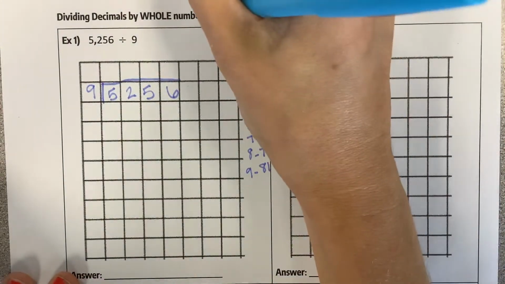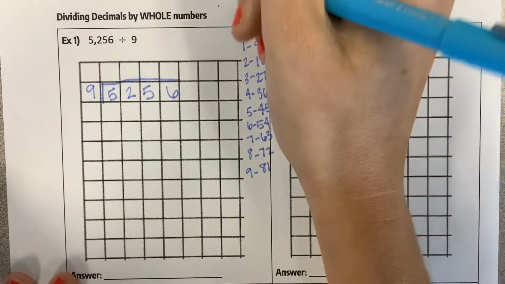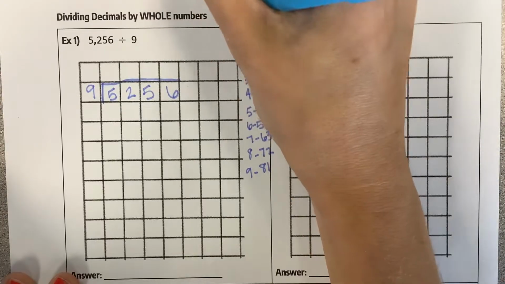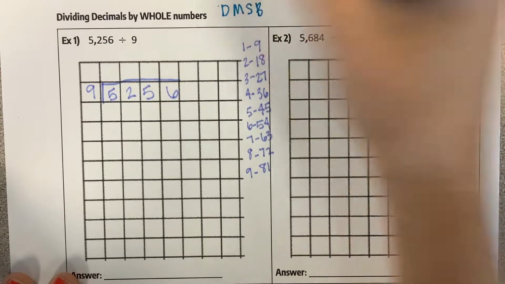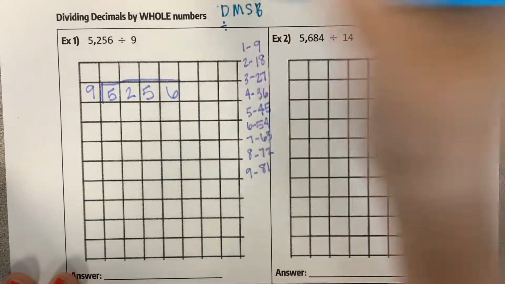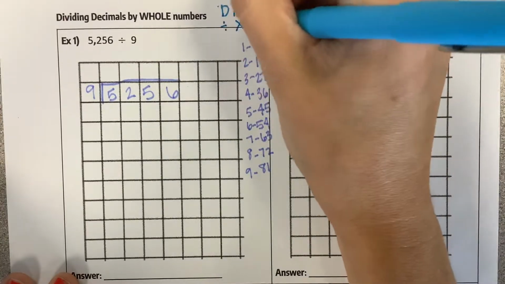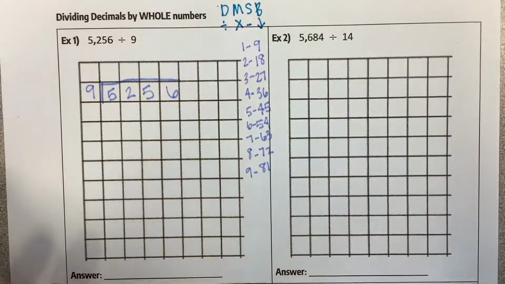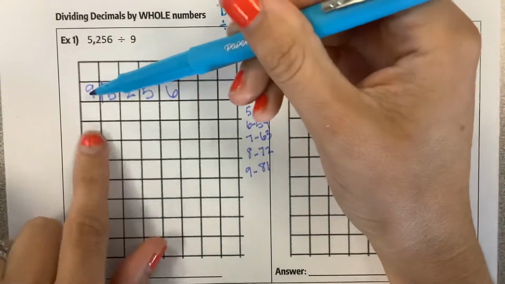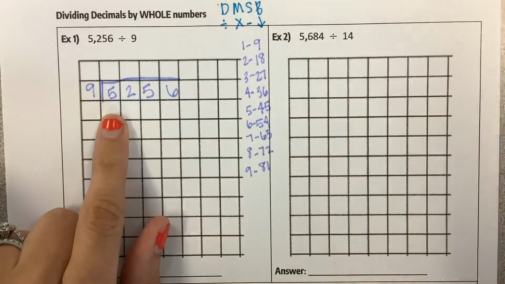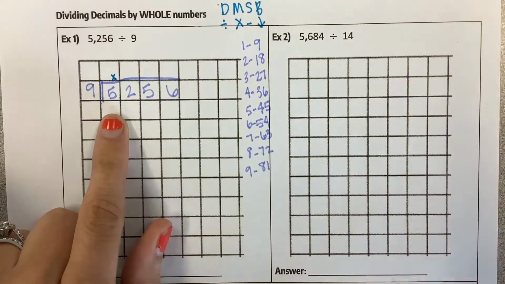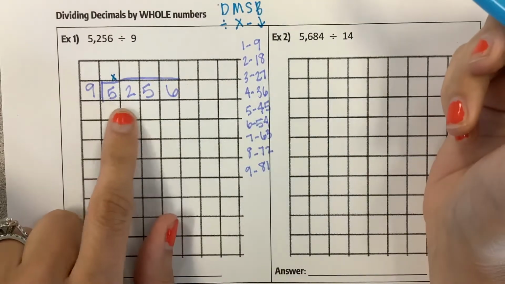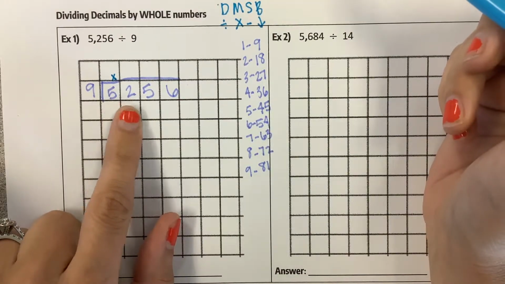We can use this to remember: Does McDonald's sell burgers? We are dividing. We are then multiplying, subtracting, bringing down. So first, we're looking at how many times does 9 go into 5? It does not. So I'm going to put a little X here since that was our first number, and we're going to look at how many times does 9 go into 52.